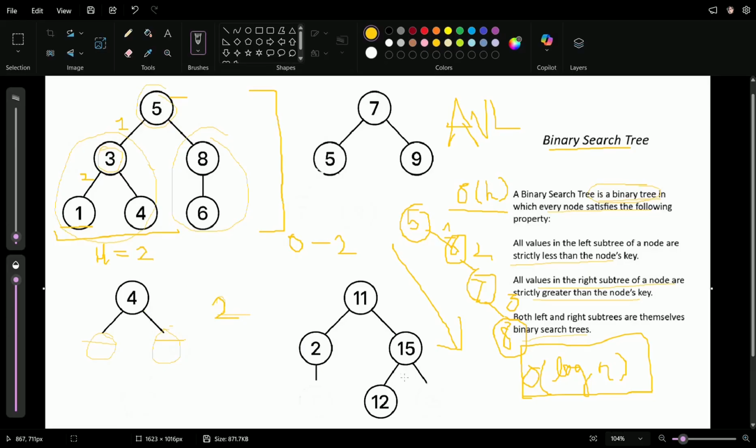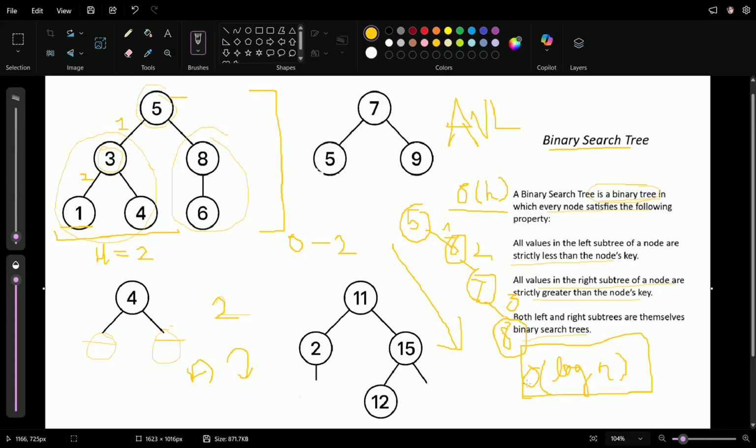It's going to balance on its own using left or right rotations to fix itself. And we have that tree to make sure that the binary search tree stays in O(log n) operations for the time complexity.